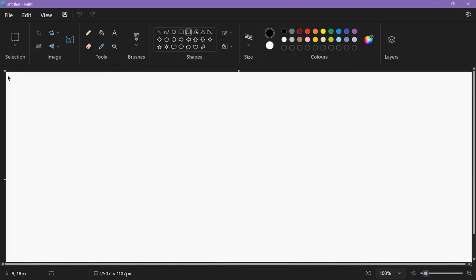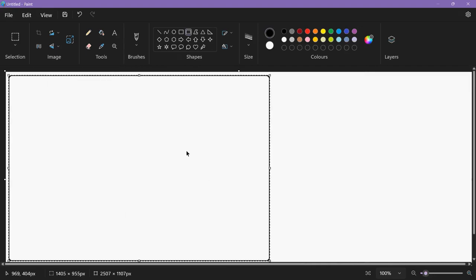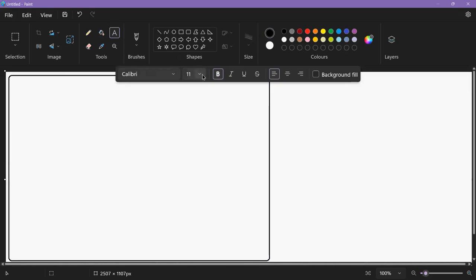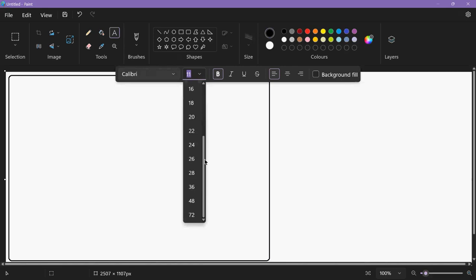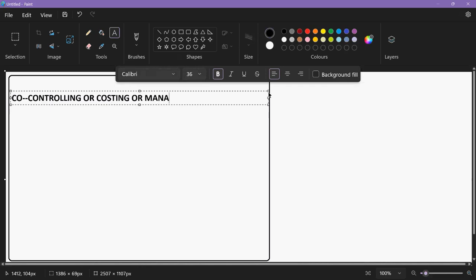So when we say controlling, in FI the primary objective was to generate the financial statements. That is my profit and loss statement and balance sheet. Now that is something which we will be generating at the end of the year or at the end of the quarter. Now I cannot depend only on my profit and loss statement and balance sheet because I'm generating that at the end of the year. So I need to have an alternate source of information for my decision making. That's where we'll be coming to the CO side. That's your controlling. In general terminology, this is your costing, what we call management accounting.